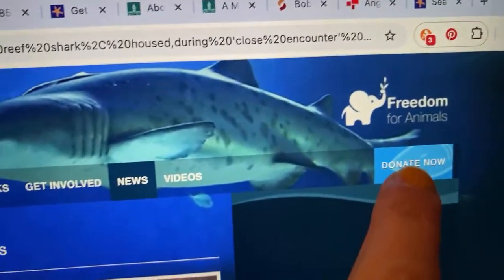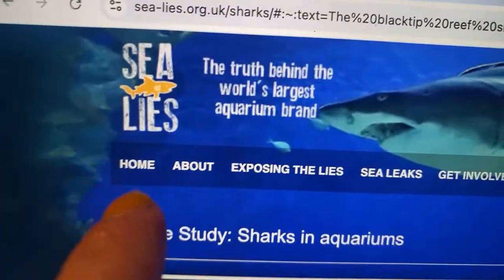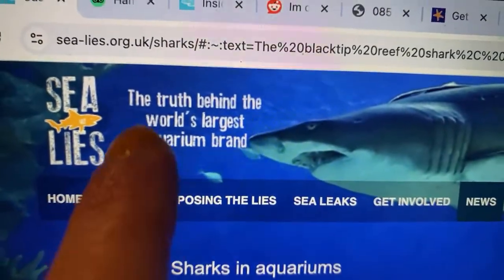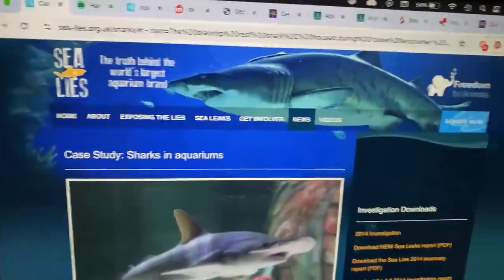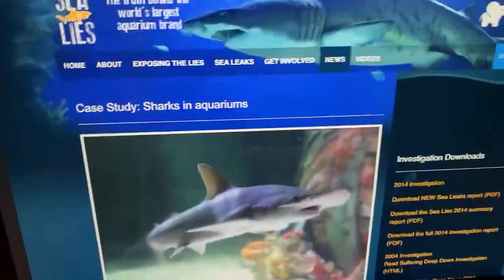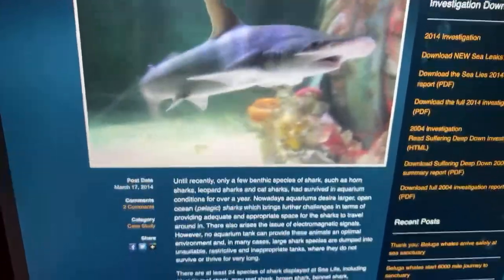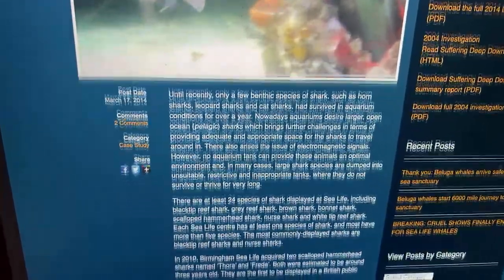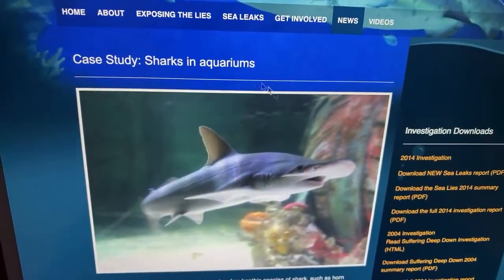Here's their Freedom for Animals website, and it's called Sea Lies. They've deliberately made it look a bit like Sea Life, and they say that they're showing the truth behind the world's largest aquarium brand. So I had a look on this website, but again, I wanted to be careful, right? Because I'm a science teacher, I don't just want to tell you stuff unless it's based on scientific fact. So here's a post that they wrote on their website called Case Study Sharks and Aquariums.